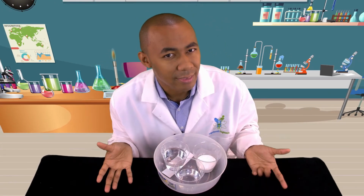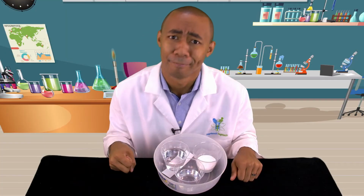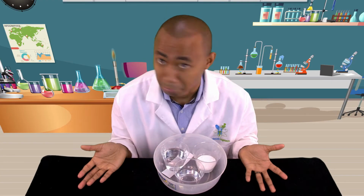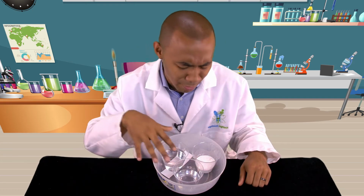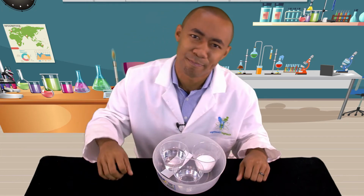So once they make the observation, do you know what the second step is? A prediction. Yeah, they make a prediction. They start to think, what is going to happen if I mix these together? I don't know. So the second step is prediction, but what do they do after that? After they make that prediction and think of what might happen, what's the next step? Do you remember? Experiment. Exactly, they do an experiment.